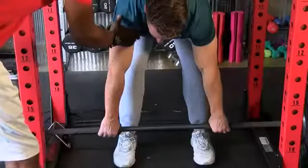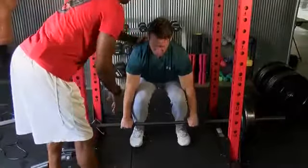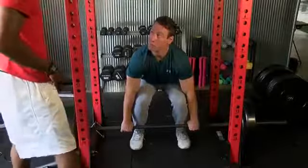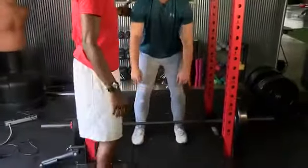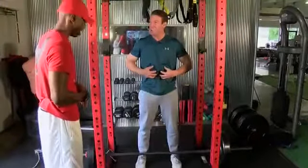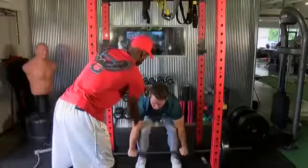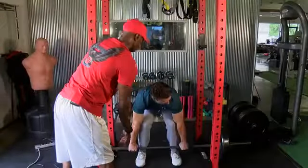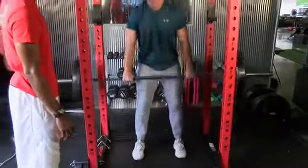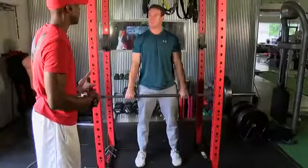Now the next cue is going to be shoulders back, drop your hips down. Shoulders back. And you want to be about an inch away from that bar, which you're good — you've got good coverage of being away from the bar. Next thing you want to do is tighten up on the lats, keep your core tight, feel it and kind of squeeze that core. Engage your core, and then you just want to pull all the slack out of the bar — get it to the point where it's about to break. Then you want to drive those hips down and pull straight up. As you hit the top, you want to drive those hips forward and squeeze your glutes, but you don't want to over-exaggerate it.